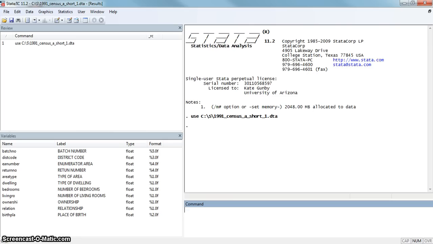Or you can also add where you have multiple cases that are assigned to other cases. So this would be a many-to-one or a one-to-many situation. And then you can even merge data sets where you're adding both variables as well as cases. So that would be a many-to-many merge. I'm going to go through each of these different types of merges so you get a better idea of what I'm talking about.